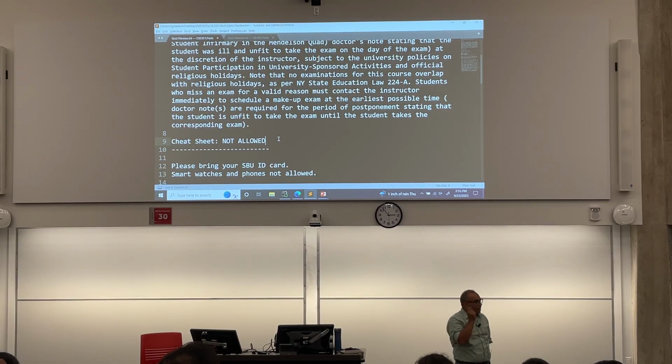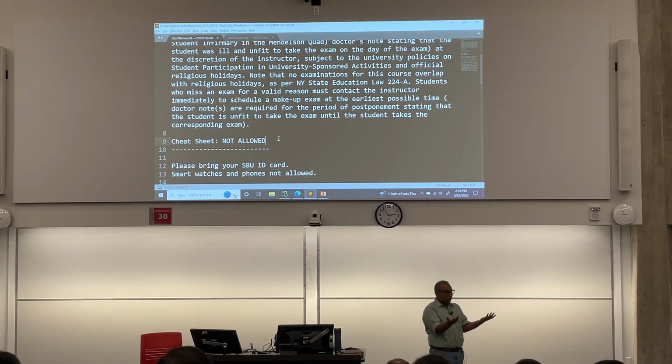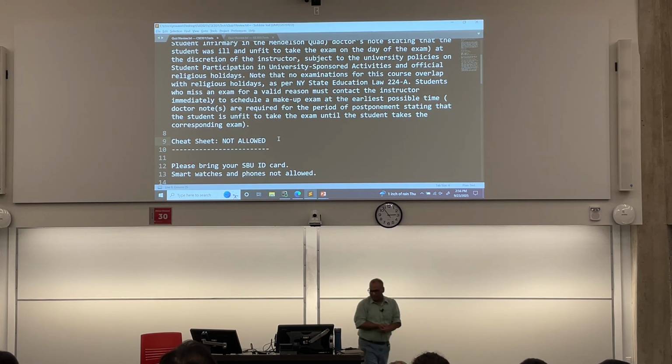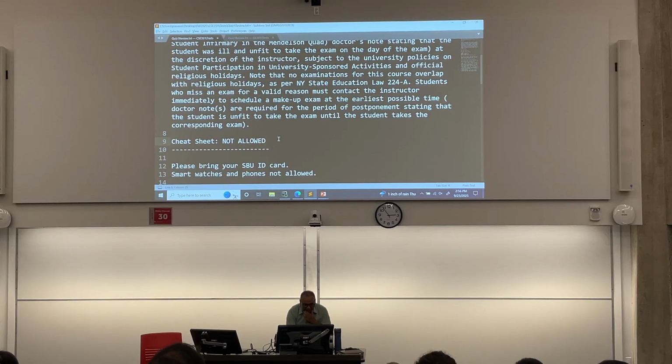So what will happen? Most probably, I will either have the formula in the question itself, or I might provide a different sheet with the formula. So leave that on us. We will give you the cheat sheet. The reason being, there are a few things that you need to know. Definitions you're supposed to know. I'm not expecting exactly the same definition that I have in my lecture slide, but you need to show the understanding. Cheat sheet not allowed.